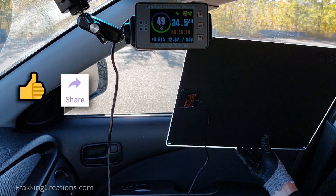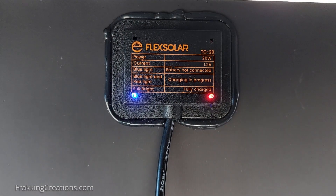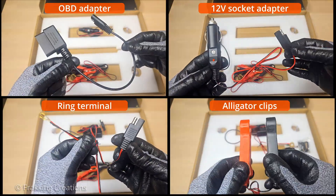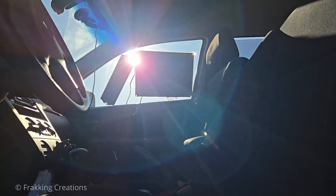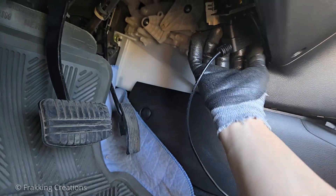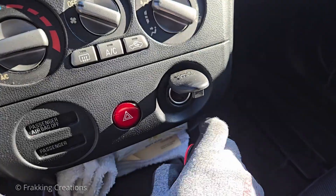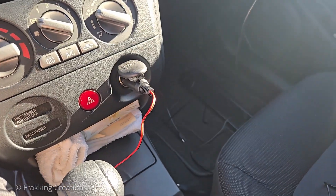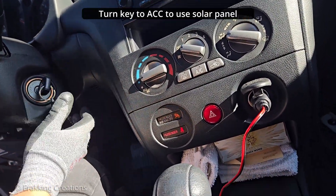This is a pretty good solar panel that has a built-in charge controller to protect the battery when charging. This means it isn't supposed to damage the battery as the sunlight conditions change throughout the day. It even comes with all the connectors you need to use it. The OBD connector is a great option when you want to charge the car battery with the solar panel installed inside, because the OBD port is always connected to the battery even if the vehicle is turned off — so you just plug it in to start charging. The kit also comes with a 12-volt outlet adapter plug as an alternative. Just note that in some vehicles the 12-volt socket will disconnect when the vehicle is turned off, which would mean the battery won't be charged. Some vehicles disconnect it a few minutes after turning off, so check your owner's manual or test this before using.